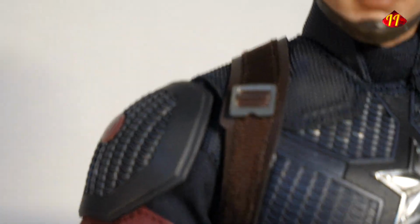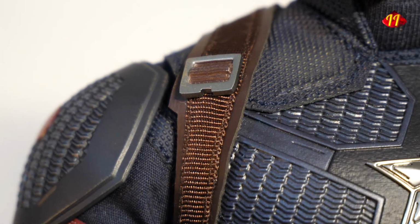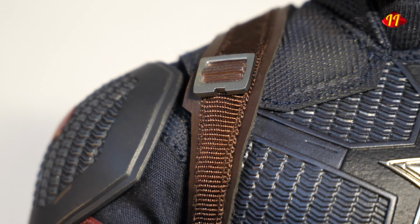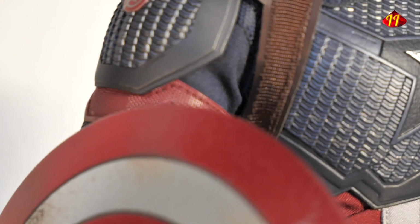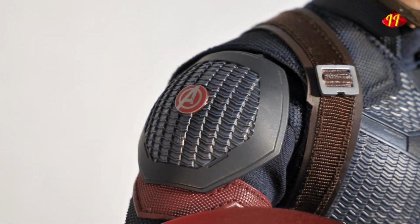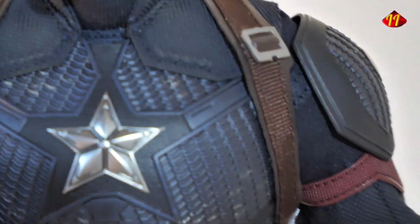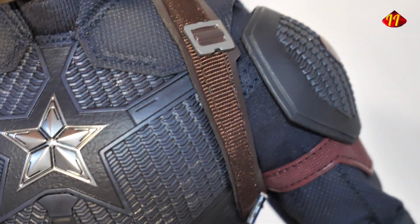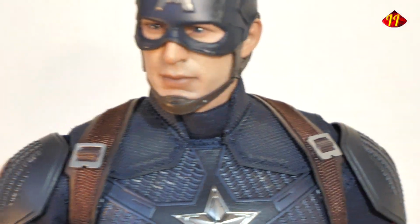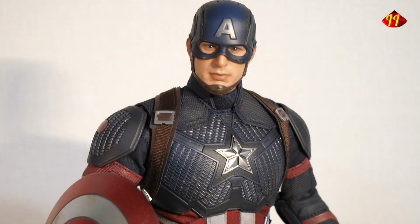And speaking of the shoulder area, the straps, it's not an actual strap, it's a piece of plastic just simulating there's a strap going through. I guess it'll work. The paint application is pretty good. I wish it would have been an actual strap, but oh well. I was showing there on the shoulder pad, it's a nice hard plastic with the Avengers logo. In Infinity War he wasn't wearing them, but now he's got those logos again.